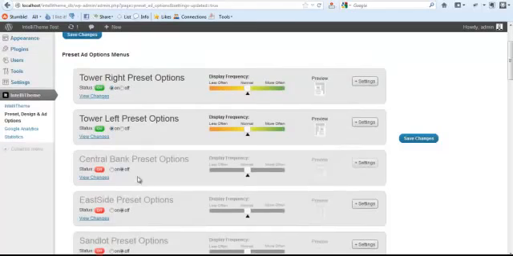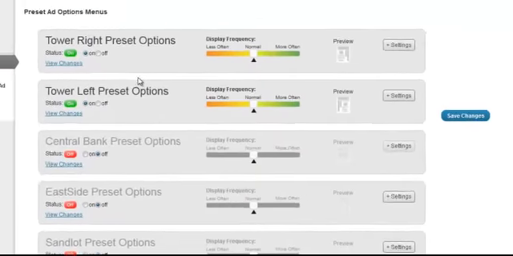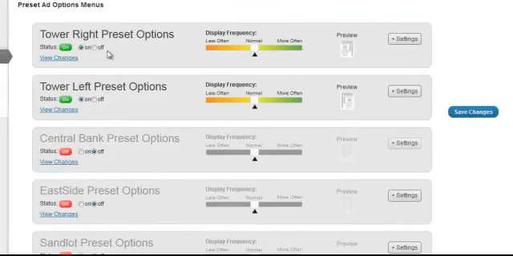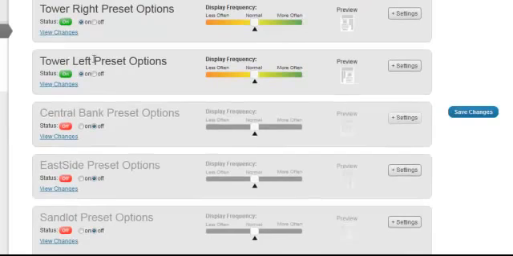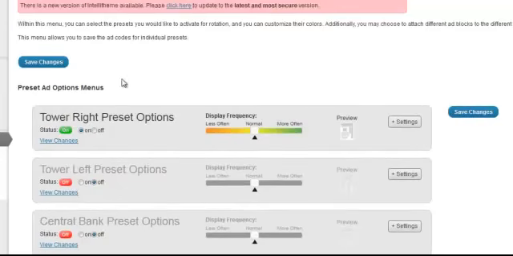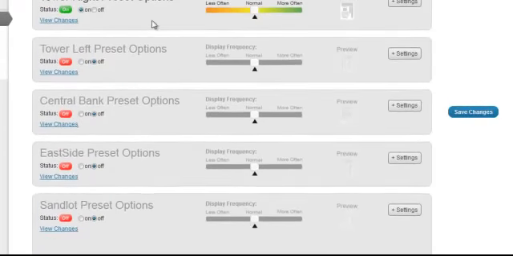If you turn more than one on, then these will get rotated in for different users. So one guy shows up to your site, and he might see the tower left, and then someone else comes and they might see the tower right, and then someone else comes and they might see tower right again, and then the next user sees tower left. They get rotated through evenly. So you can run all 5 at a time, or you can run just 2 at a time, or you can even turn 4 off and just roll with 1. That's usually what you'll do once you find that one of these layouts is the most successful.